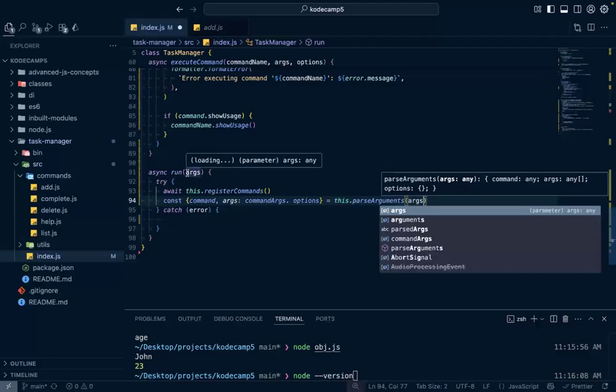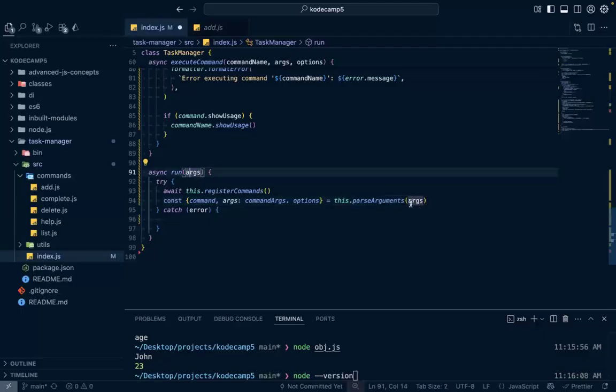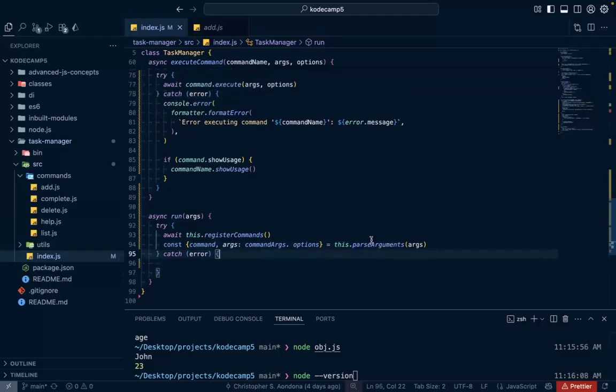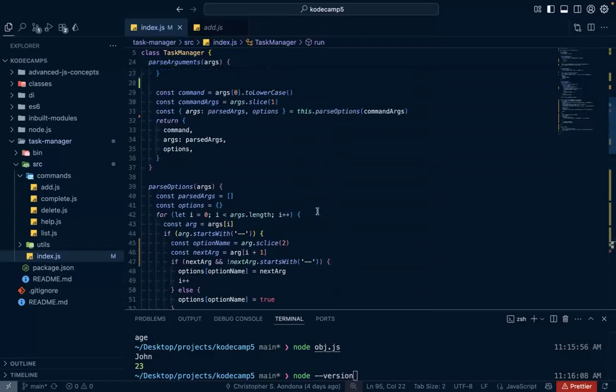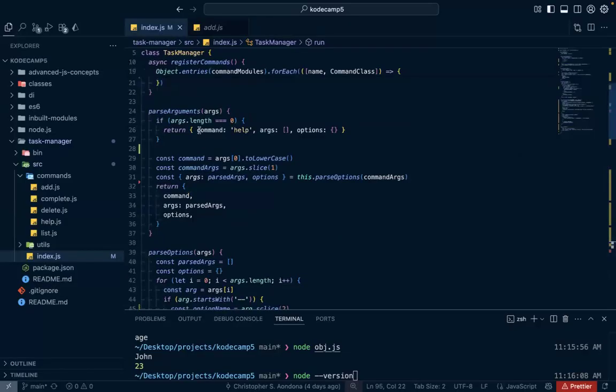The args we are receiving here as a property, we'll pass as an argument to the parseArguments method. As you can see, this is what it's doing. It's checking for the arguments. If it's 0, you just return this. But if there's a command, you grab the first one, the second one, parse the options, and then return it.